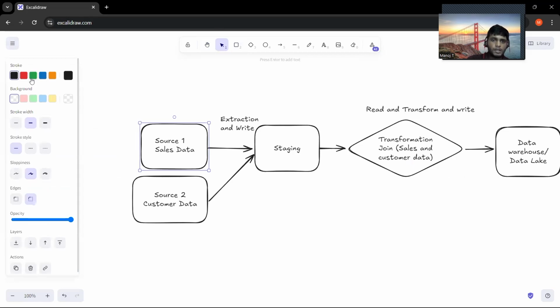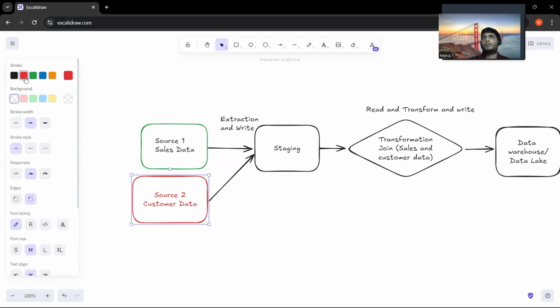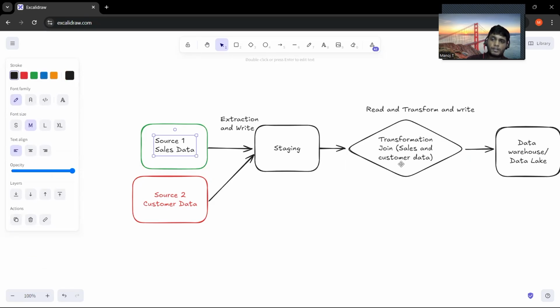Imagine that your particular task, getting the data from source one, succeeded. But unfortunately, there is some problem in extracting the data from your source two. Let's imagine there's a problem in extracting the data from your NoSQL database because of connectivity issues or any sort of problems. In that case, you get only the sales data, whereas there is a problem in getting the customer data. When someone tries to perform the transformation job, which is here, it's of no use, right? Because only if you have the data of both sales and customers can the transformation happen.